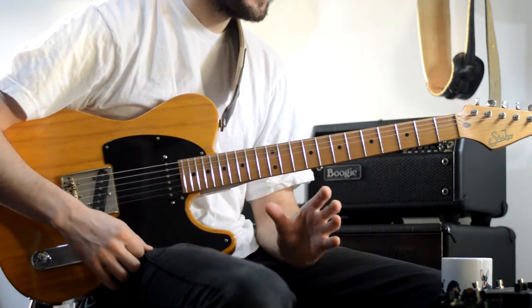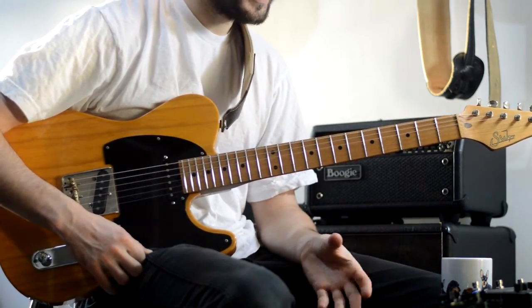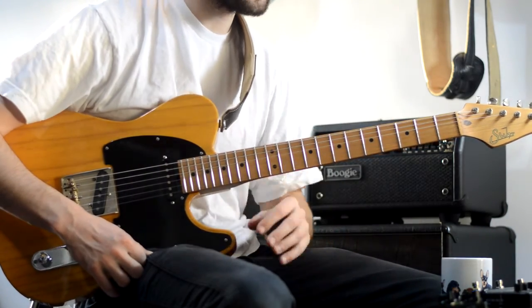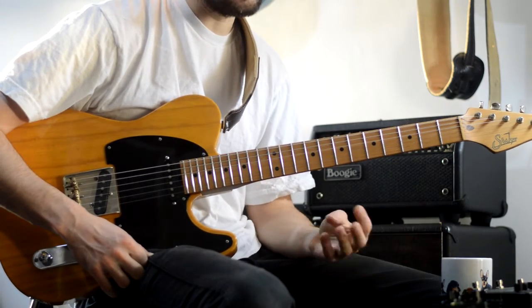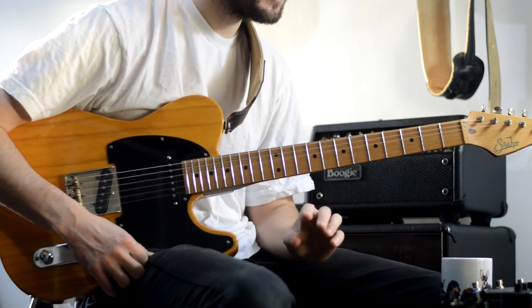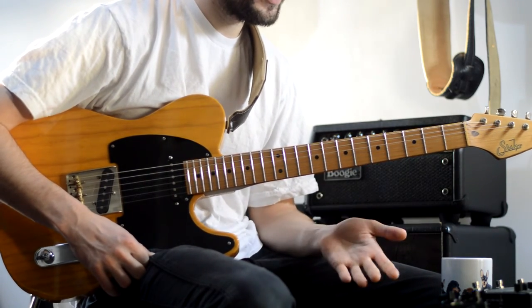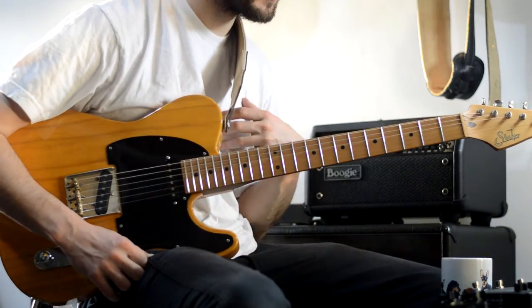My goal is to try and have a delay and reverb that doesn't completely take over the sound, although I really like delay, and sometimes I'll go back to record and think, oh, I've used too much delay there. Whilst you were recording at the moment, and at the time, it didn't necessarily sound like there was too much delay to you. But then when you go back to it, you're like, oh, that is a bit over the top. So that's what I'm trying to avoid.